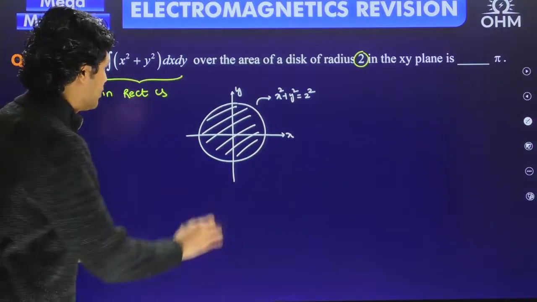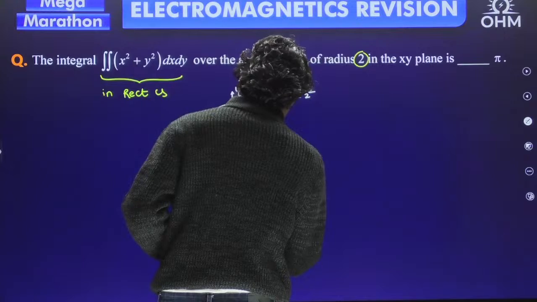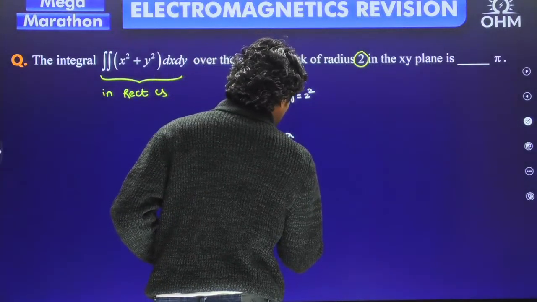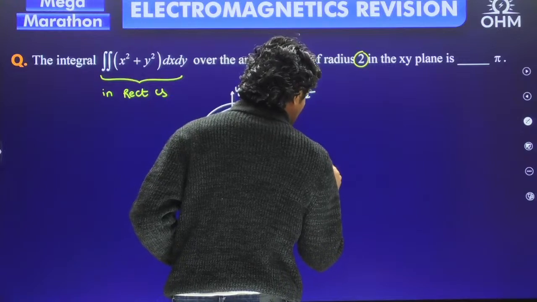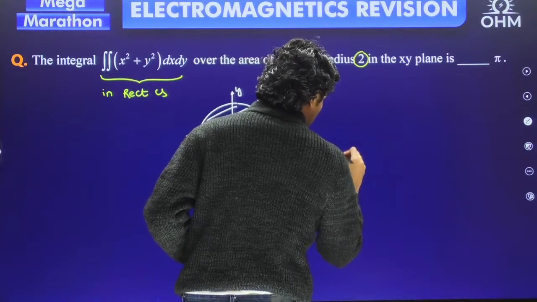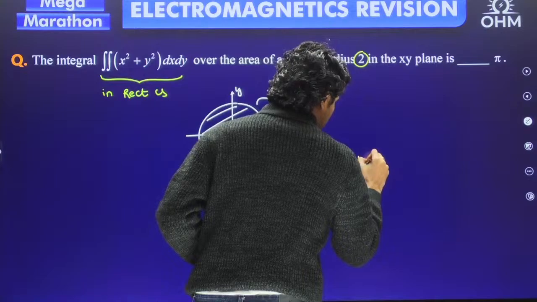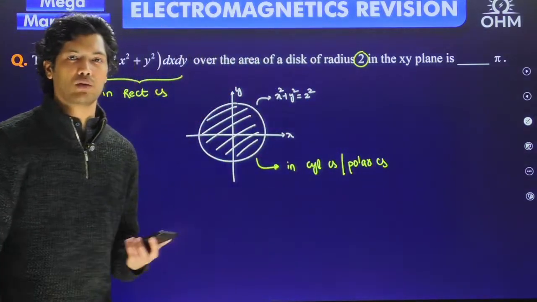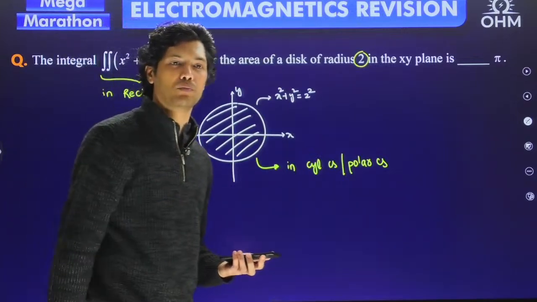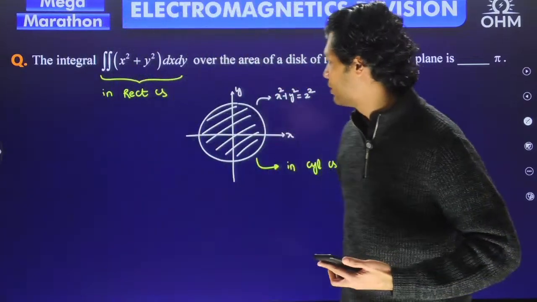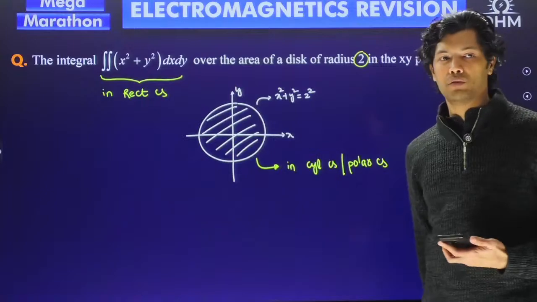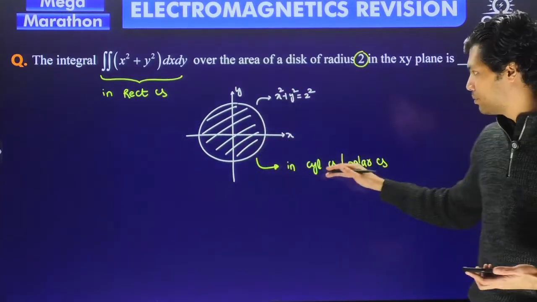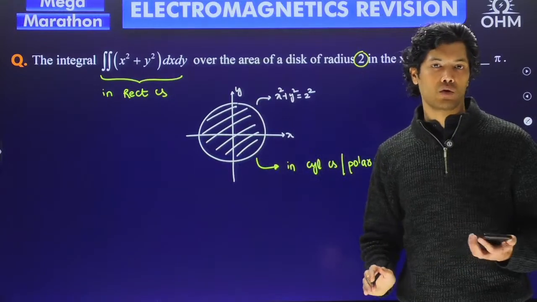Okay, but if you look at the information that is given here, the surface information, probably the surface information is given in terms of cylindrical coordinate system, or polar coordinate system? Cylindrical, polar, both are same if it is only xy plane. In xy plane, cylindrical coordinate system is also same as polar coordinate system. Okay. So data was given in terms of one coordinate system, that is the function, and the path information or the surface information is given in other coordinate system.